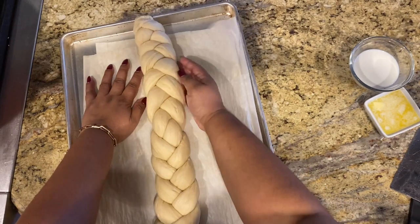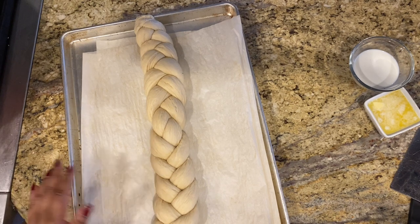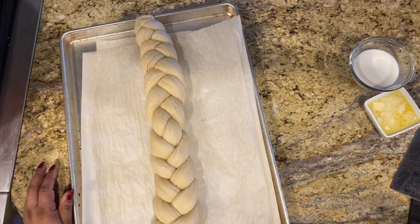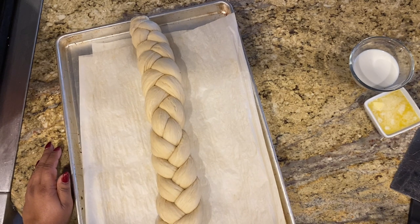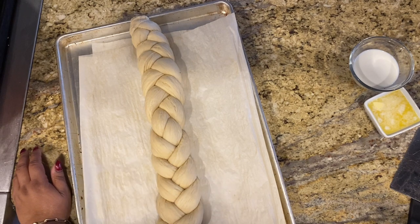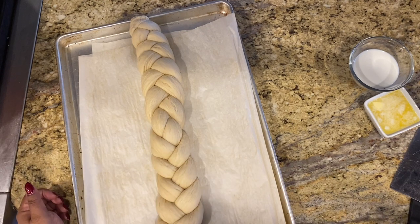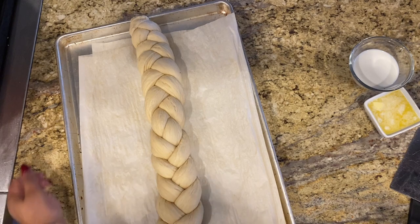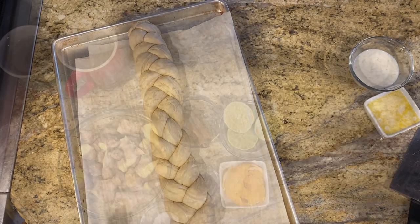I'm gonna put it to proof, and again, you can put it to proof in the oven, turn the oven on to 170, then turn it off, cover it with a warm, wet towel and let it proof in the oven. You don't have to cover it. It's entirely up to you, but I prefer to cover it. You can even get a squeeze bottle with some water and spray it into the oven. That creates a humid atmosphere, and it'll proof really nicely. Okay, so let's let it proof and we'll be back shortly.